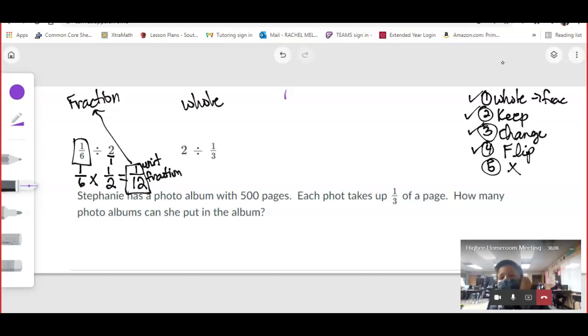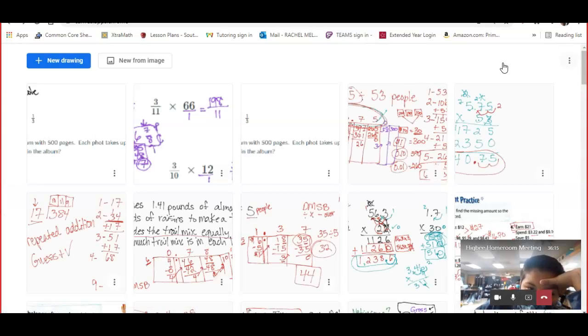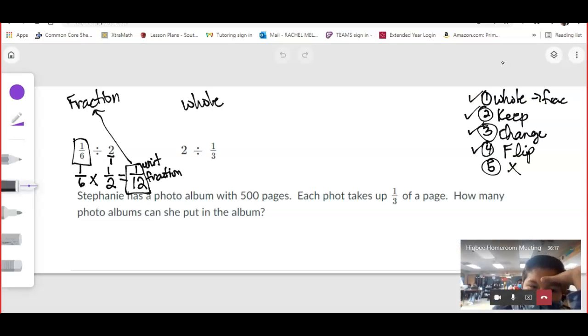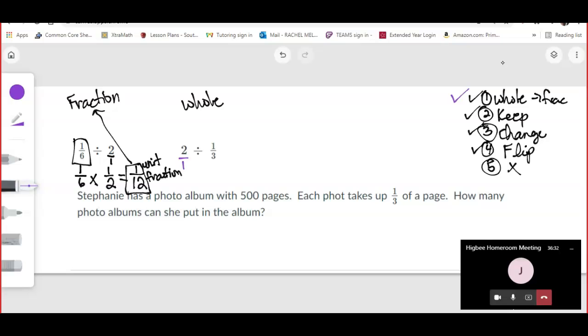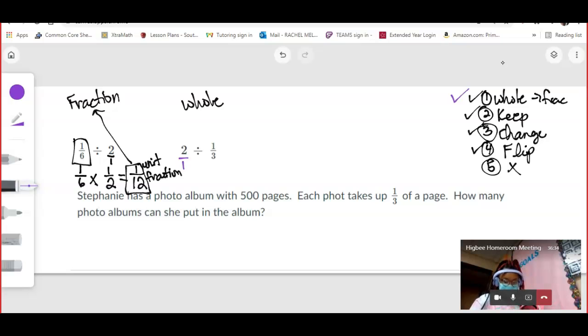Okay, so let's do our next one. So the first thing we're going to do is change our 2 to what? 2 over 1. I hate it when it does that. 2 over 1. Okay. What's my next step, Jada? The next step is what? No, my notebook closed. You should be able to tell me by now, though. It's also on the board right there.